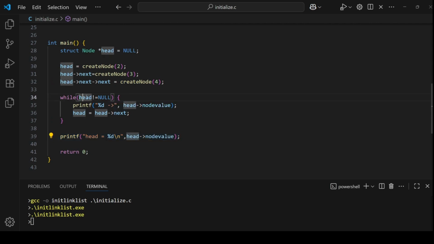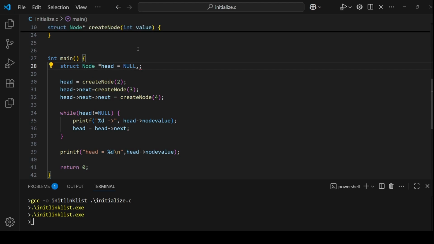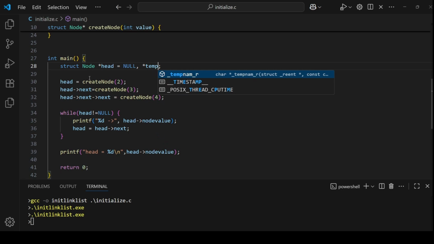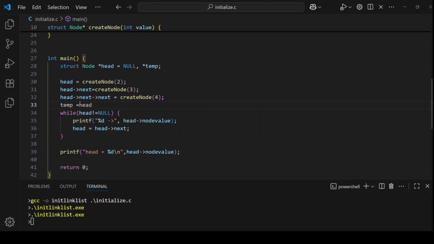So how to resolve this error? What I have to do, I'll take a new pointer, that is struct node temp. And what I will do here, I will take temp is equal to head. So this head and temp are pointing to the same node now.